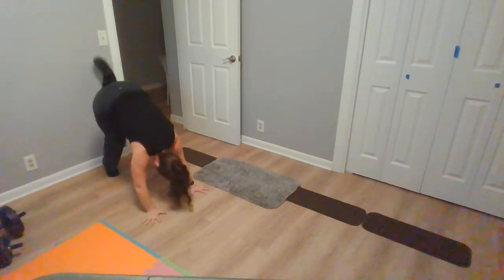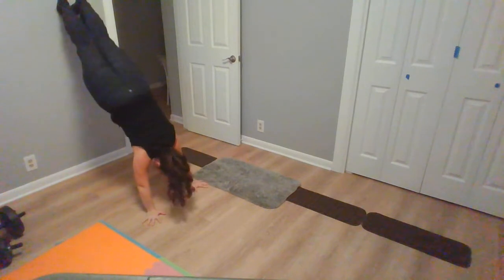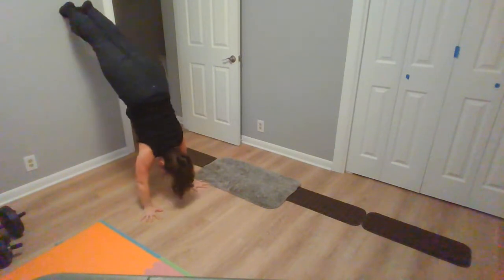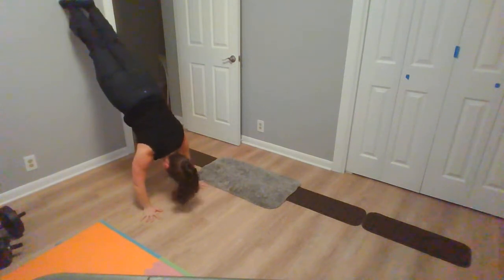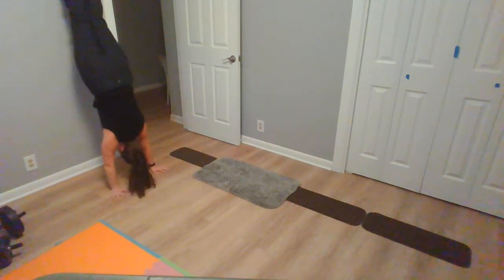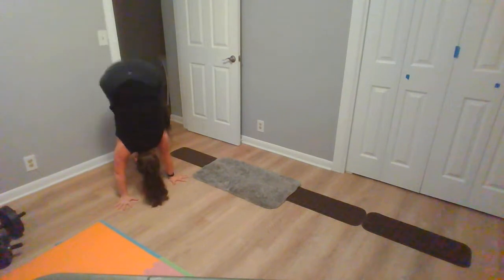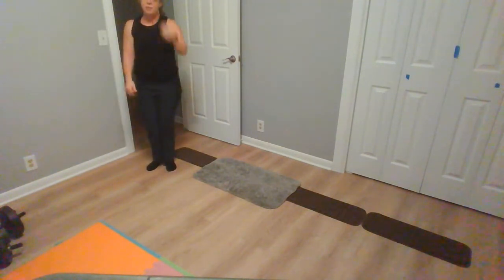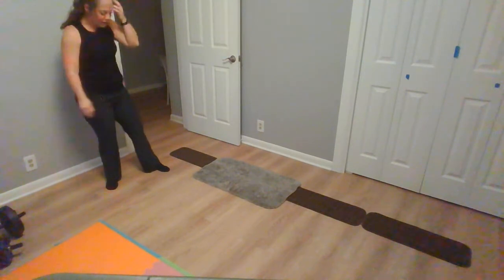Hands down, walk your feet up a wall. All right, try to make sure your shoulders don't lean in front of your hands. That's what makes you fall. You want to grow tall, don't sag down. So nice and tall. And then you can walk in to get closer to the handstand. All right, and make sure you come down safely. Don't stay up so long that your only option is to crash down, okay?